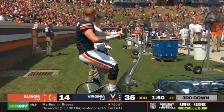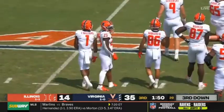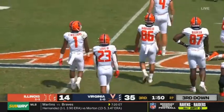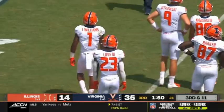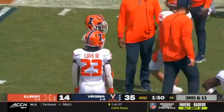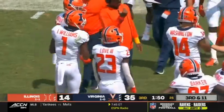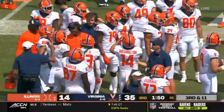Yeah, you look at the stable of running backs that Illinois have. They all look the same, right? They're all 5'10", between 190, 210. They're all very different skill sets. You saw Jakari Norwood, a little extra burst on that play. Doug Kramer, who's been banged up a little bit here over the last few plays, the center for Illinois. He's down now. The staff there for the Illini taking a look at him.